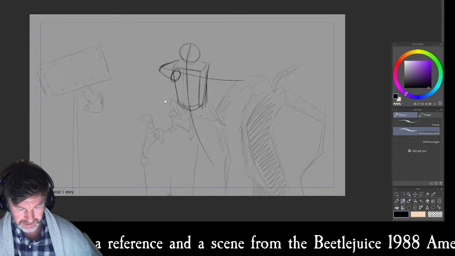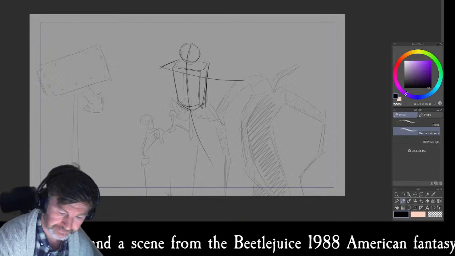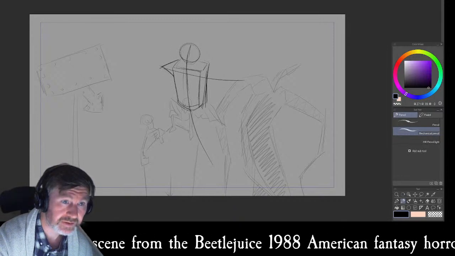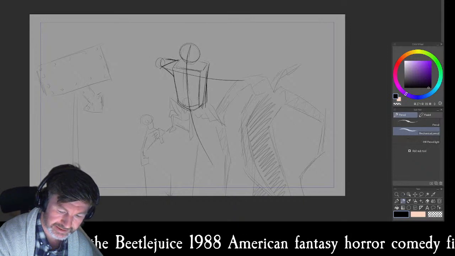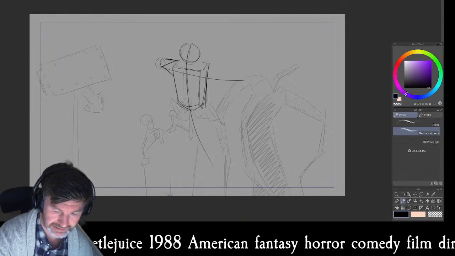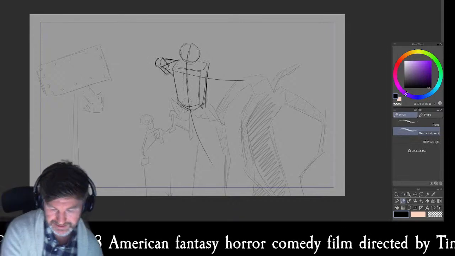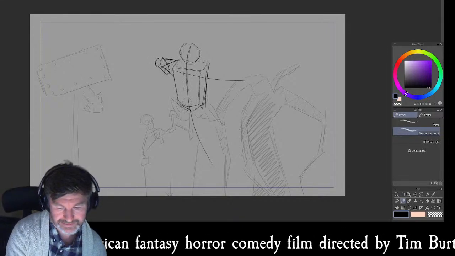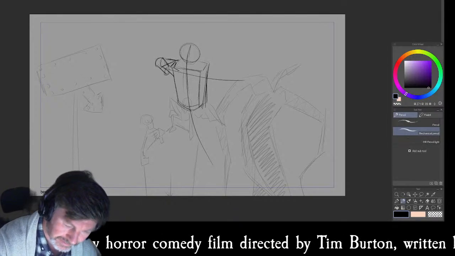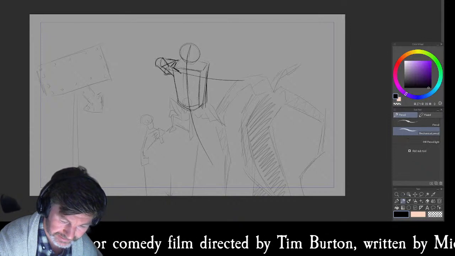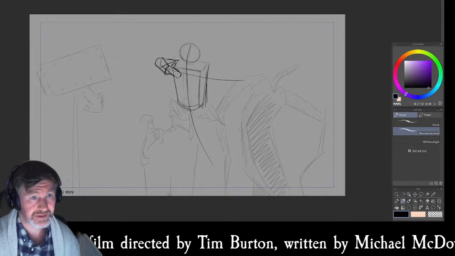I think that his arm should stretch out more. So it's arms kind of stretching out like this, and then just kind of doing this. His hand is sort of making this gesture.